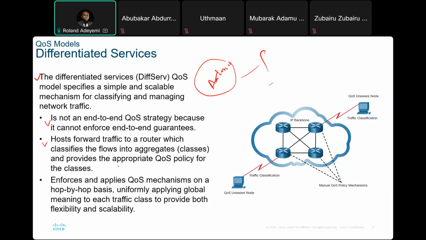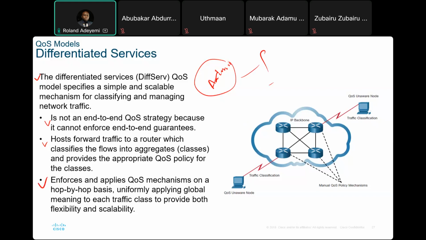So we classify. We can classify based on protocol, based on IP address. We can classify based on different things. White man, black woman. We can classify anyhow you want to classify. And the beauty of that classification is after we are done classifying, we can now apply our policies to that classification. Depending on how we want to treat, we can classify based on age. For instance, I'm just using all those things as analogy, as an example. If you see traffic that is within, let's say, 18 years or 20 years, all of those different ways is flexible.